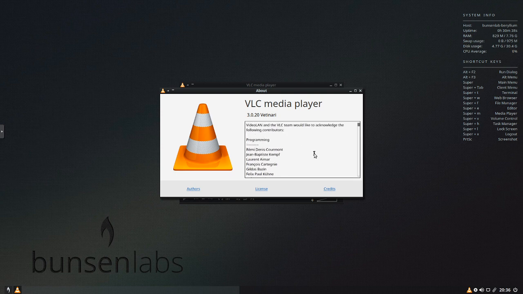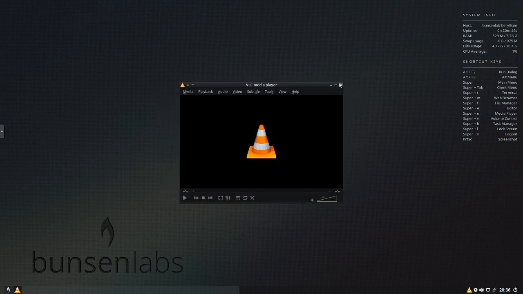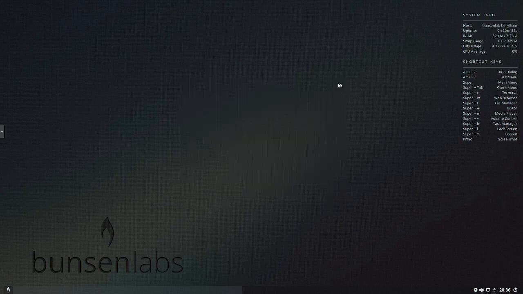This is definitely one of the better media players out there. I don't know if there's a media player that I would rank higher than VLC, so thanks to everybody who's donated their time. Again, if you use it, you really like it, donate to those folks. Buy them a cup of coffee. I'm sure they would appreciate it. Maybe they don't like coffee, but buy them a hot beverage.